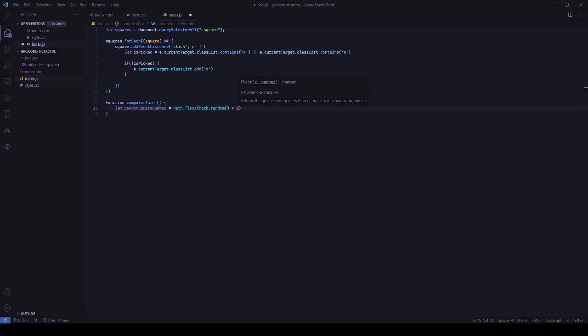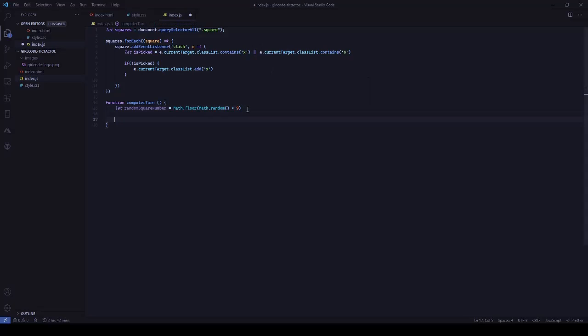I'm sorry, it will select blocks from 0 to 8, because array indexes start from 0, 1, 2, 3, 4, 5, 6, 7, 8. Those are 9 numbers, but they start from 0 up to 8. Okay, cool.